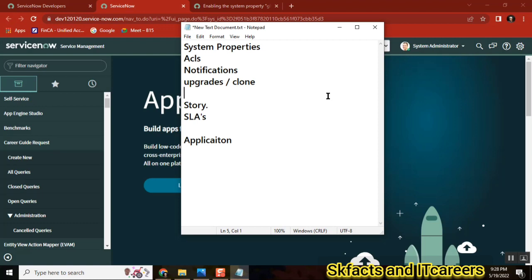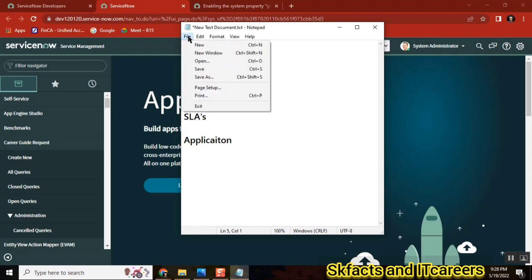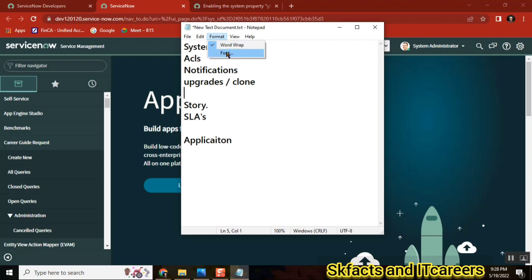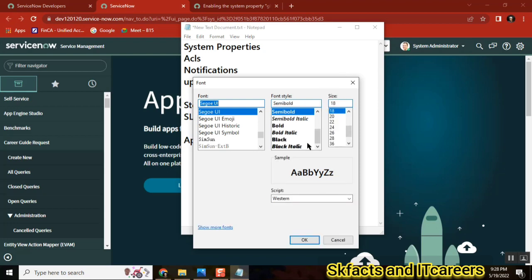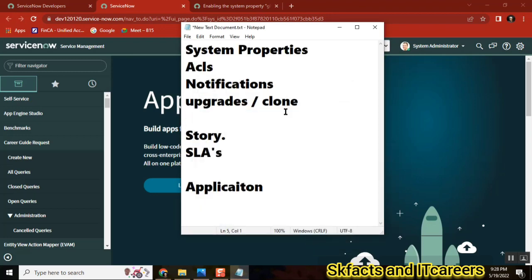Okay, let me take it. See here, I have one application that is Notepad. Very simple. I come here and I just say font, right? And I got something. I changed this one, and even I changed this one, and I just said click. Now something happened. What happened? The font has been changed, right?